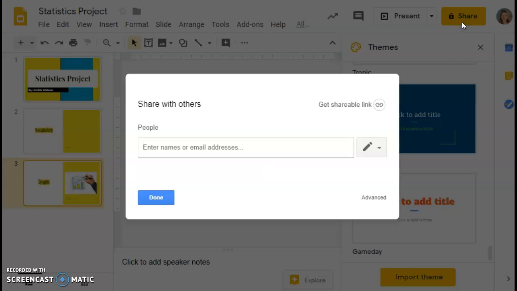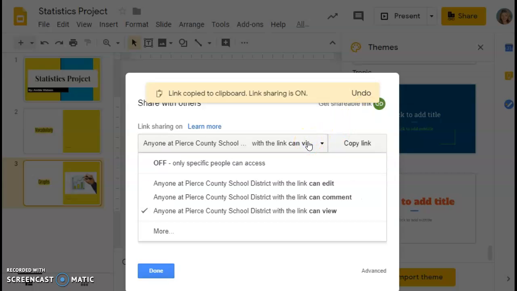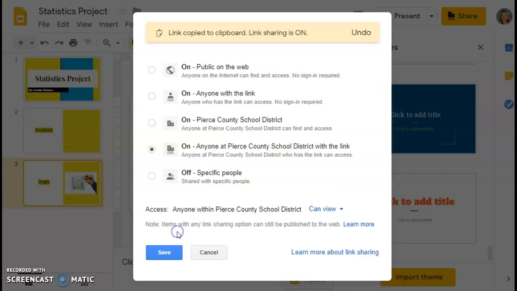If they just copy the link and paste it into Google Classroom, you are not going to have access to this. So when your students share this, they're going to click on Get Shareable Link. And then from here, you can click on More and change it to public. Anybody on the internet can find it. Anyone with a link can find it.